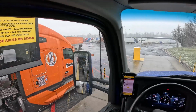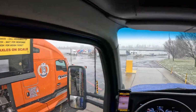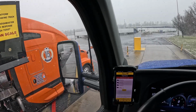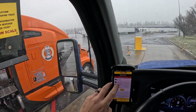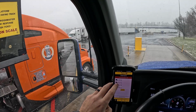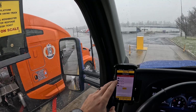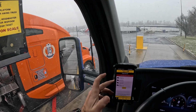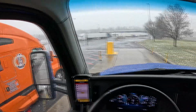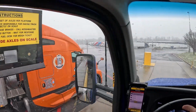But we'll probably have to amend the Pennsylvania permit. Maybe we can get the broker to pay for that, and then we'll pull the rest of our permits heavy. I think we're good on weights though. Virginia usually puts you at 45, if I'm not mistaken, for drive axle, so we're still under that. It might be 44, but even so, I think we're good, and we can pull permits and run this all the way down that way. So now we'll take it back over to the lot and park it, and that will be it.